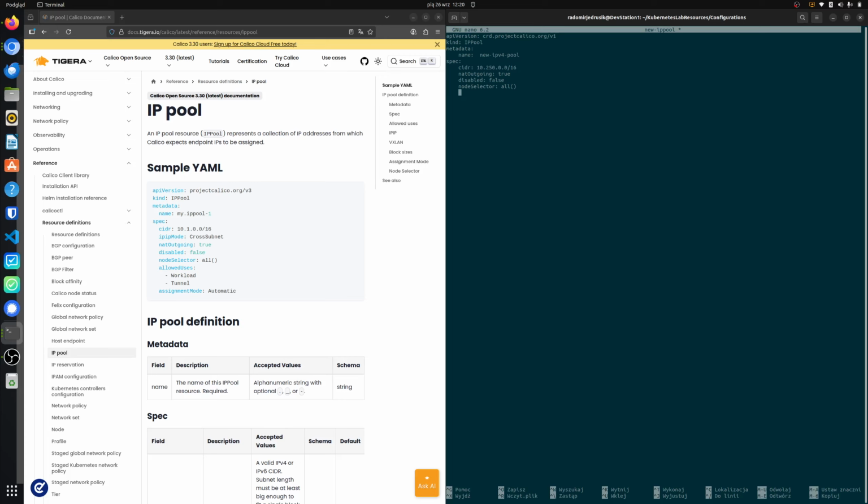What next? Allowed uses. We will set both of them. So this will be workload and tunnel.